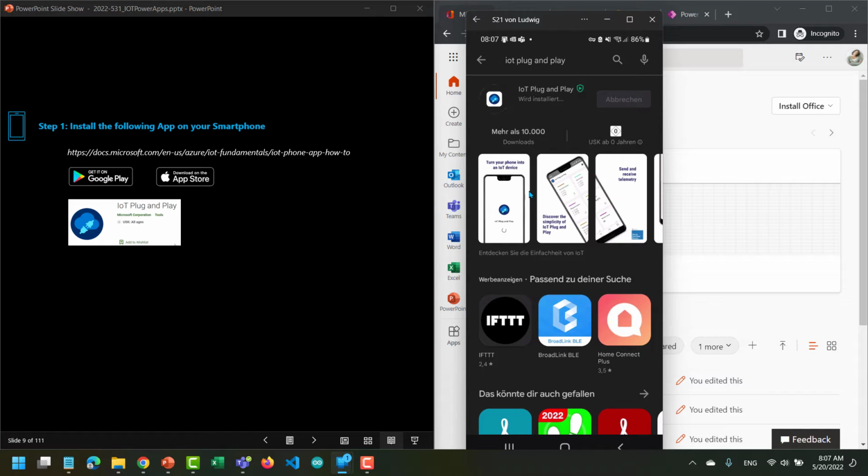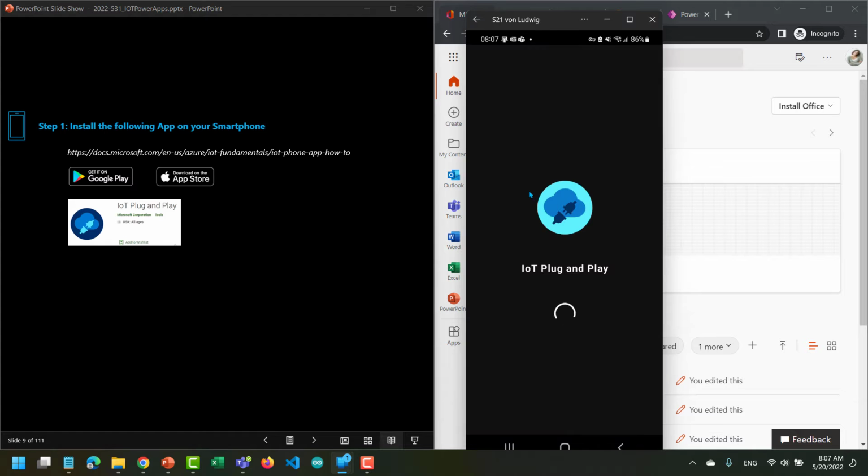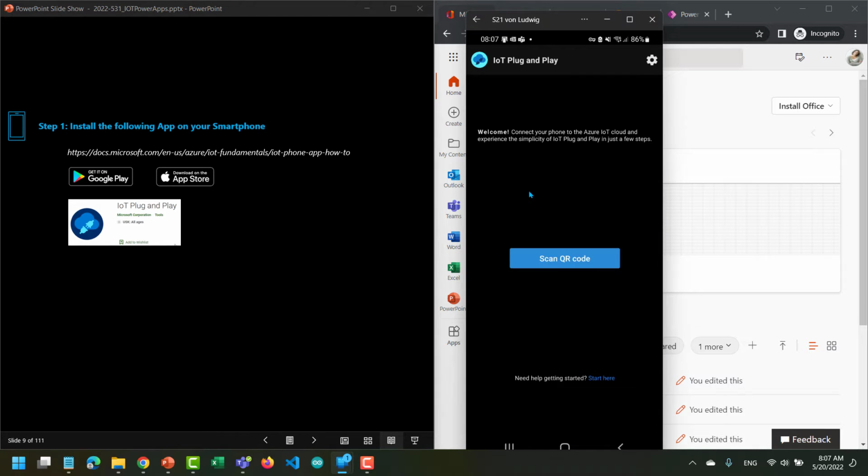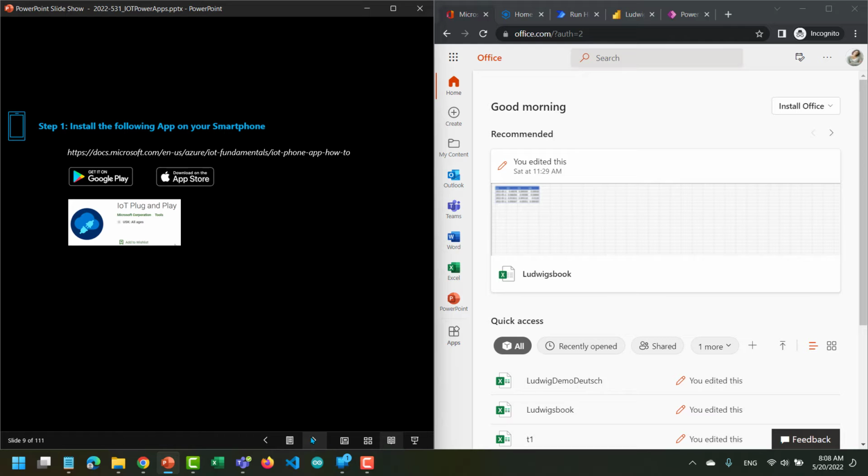And then we can grab the data and analyze it. But let's see how this works. So I'm installing that, and if it does not take too long, then we should see this app here. So we can open it, and once you open it, it says you should scan a QR code. Okay, so at this point we just stop because before we can scan the QR code, we have to do some other settings. So let me show you that on the slide.